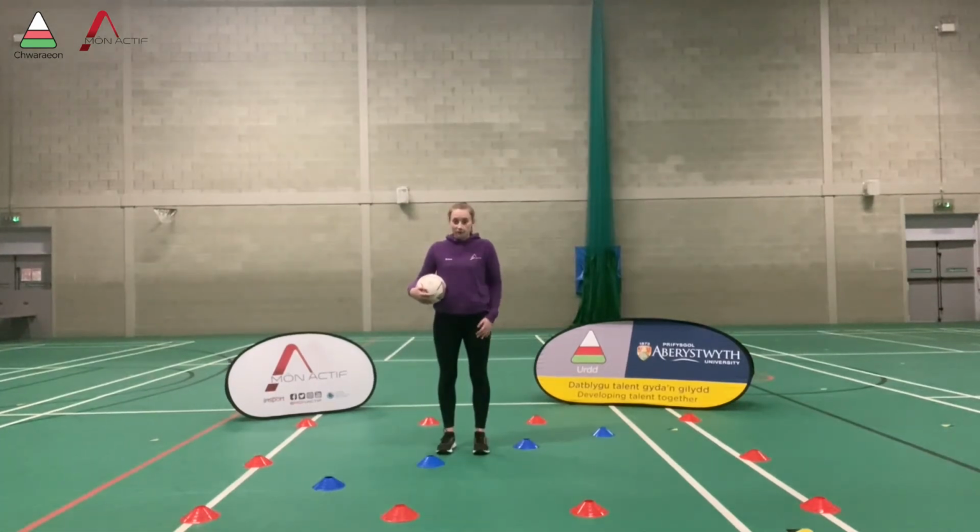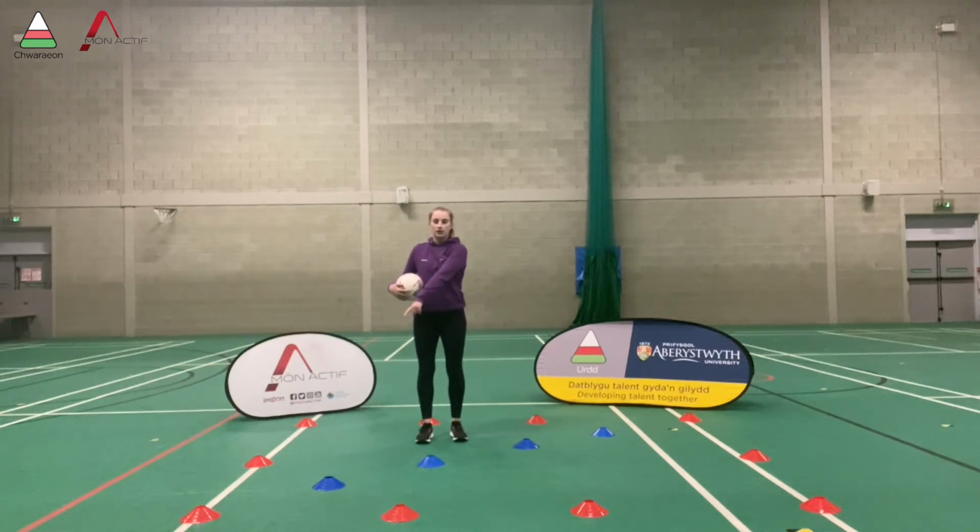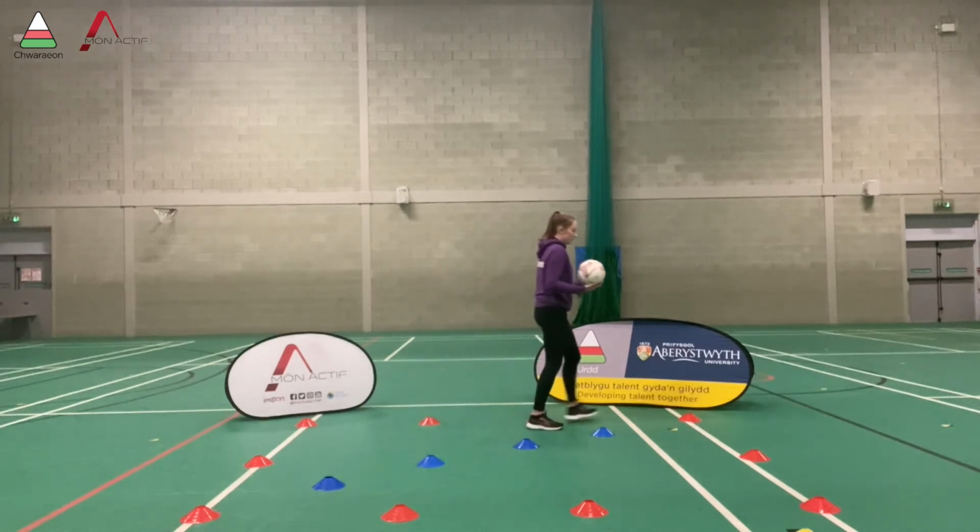Next, we're going to see how good you've got through the session and we're going to dribble with the ball, keeping it nice and close to our feet and try and go in and out of these blue cones. Danny Barod, think we can do it? Yeah, I think so. Ready?